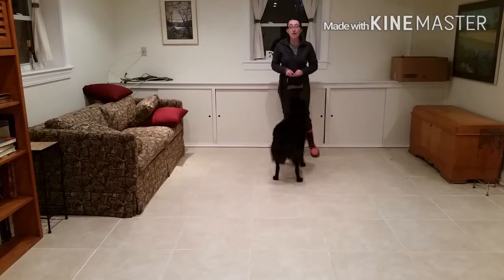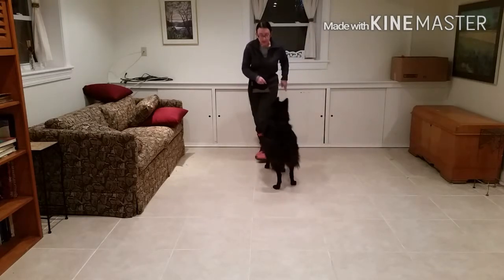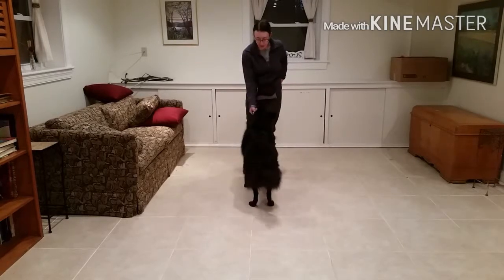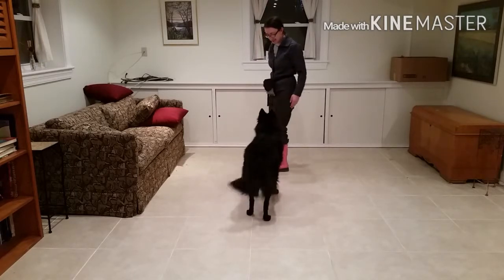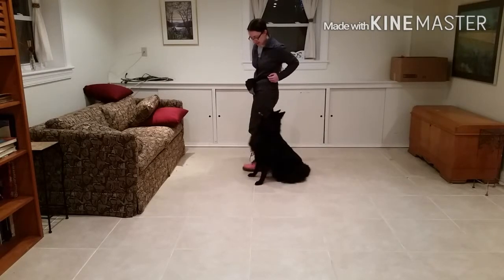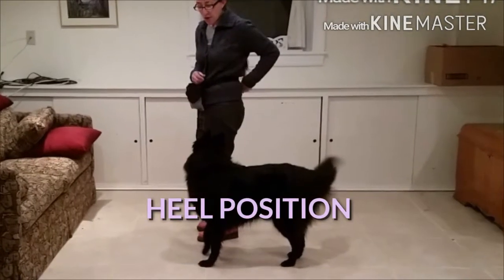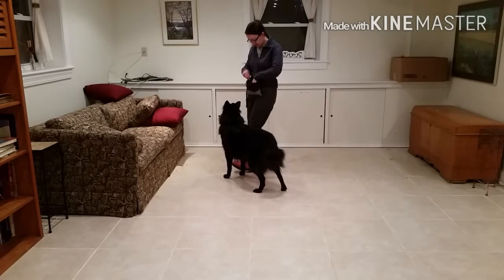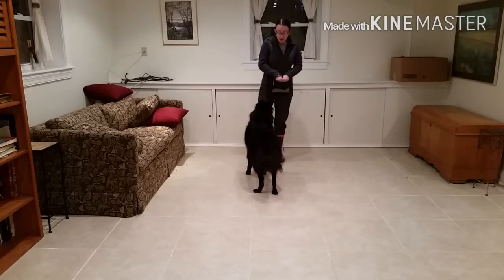Now, let me back up and define what heel position is. Heel position is when the dog is on your left side and their shoulder is lined up with your left leg. So that's the ideal position we want our dogs to be in when they are walking at our sides.